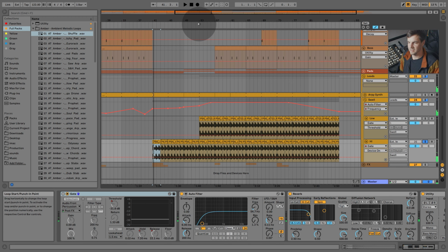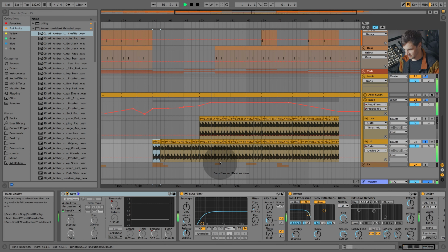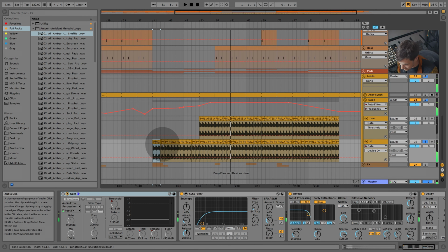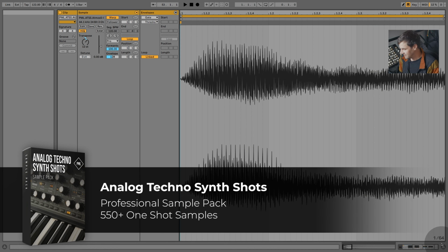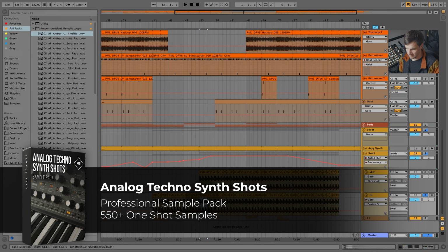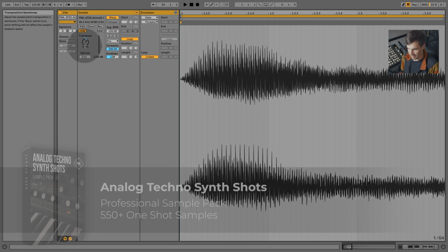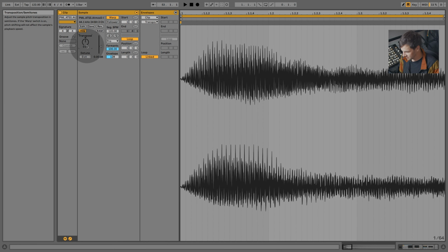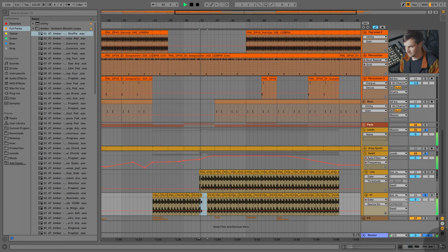Let's go further into the track. Okay, let's take a look at this. Basically, it's just a one-shot from a Production Music Live sample pack. So this is the original, if we transpose it to 0. This is what I started with.